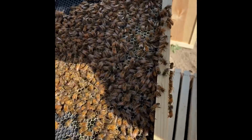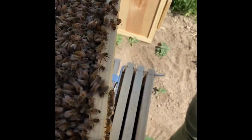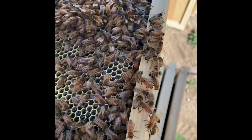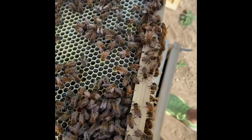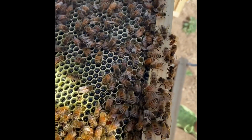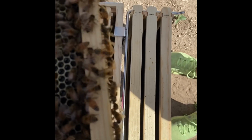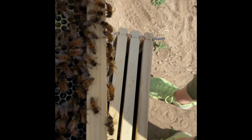It looks like eggs. Yeah, there's eggs. Oh, good. Eggs are good. There's little teeny larvae. You can see them from here. Oh, yeah, there they are. See the little teeny larvae? They're like minute. They are tiny. I guess I'm not seeing them. They're right there. You can see the little teeny larvae. They're little itty bitty. They look like little rice in there. Yeah, they're all over.